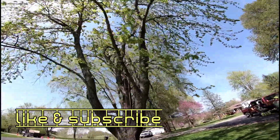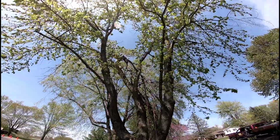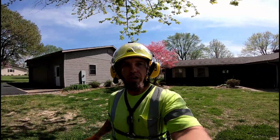Walk around this way, maybe you can see it just a little bit better. You can see it right there. So we're gonna climb up there and take that out. I done got me a rope up in there. Got the good old Rope Runner Pro in there, installed, ready to go.